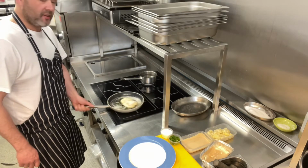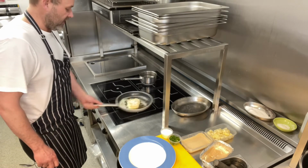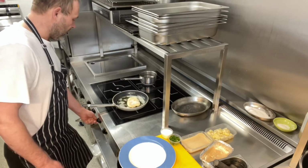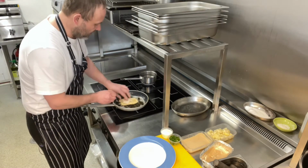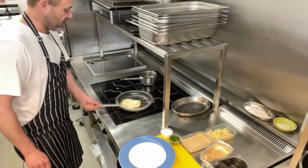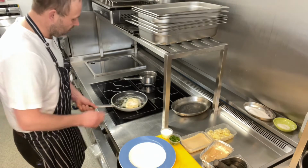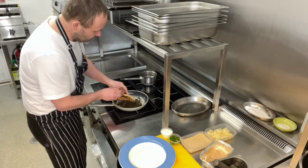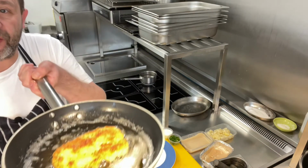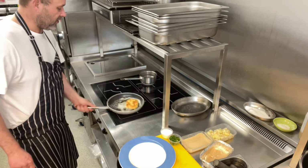And 2 minutes seems a very long time when you're waiting and not doing very much, but it will pay dividends if you just take your time. Control that temperature. It'll be very nice indeed. There we go. So you get a nice colour. Approximately 2 minutes we've been cooking it now. And then we're just going to carry on doing the same process for another 2 minutes.